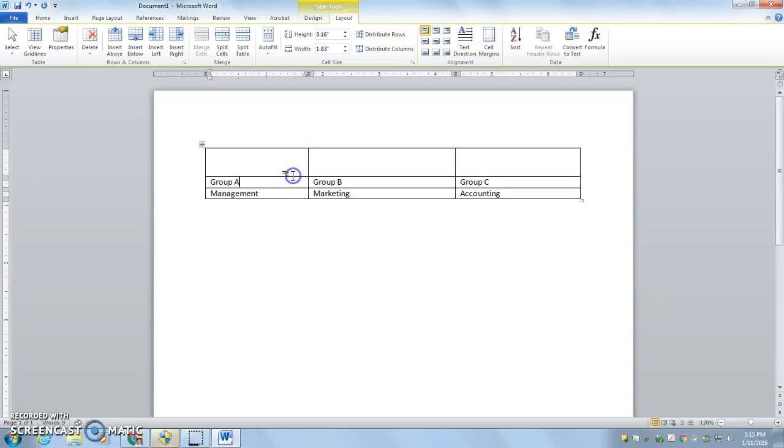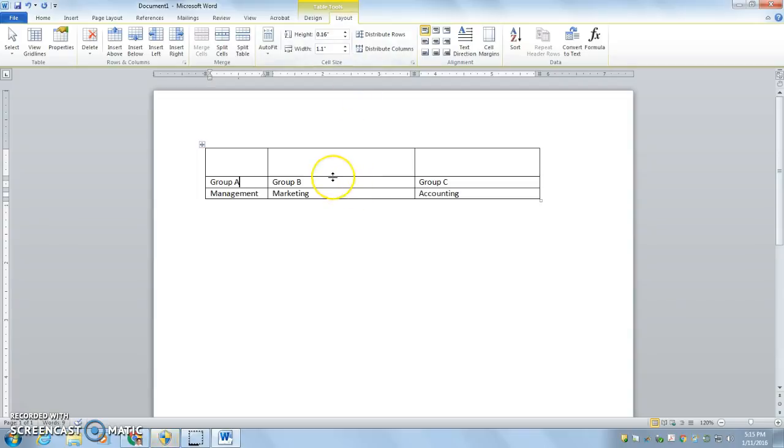I can also bring it up. Or in my Cell Size group, in my Layout tab, I can change the row height and the column width all here as well. You can change it just by using the incremental arrows. So those are ways to change the column width and height.